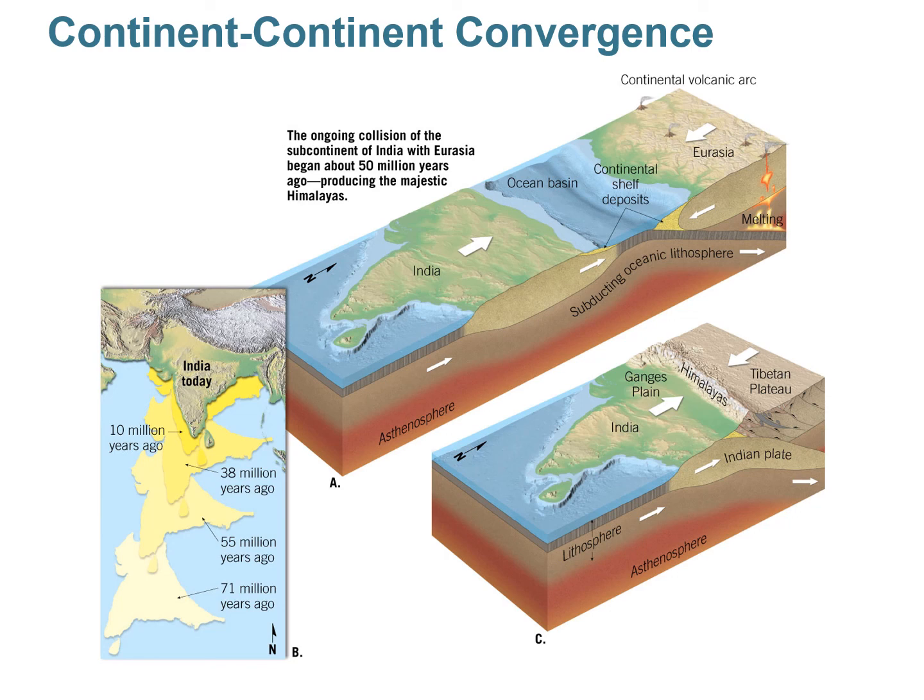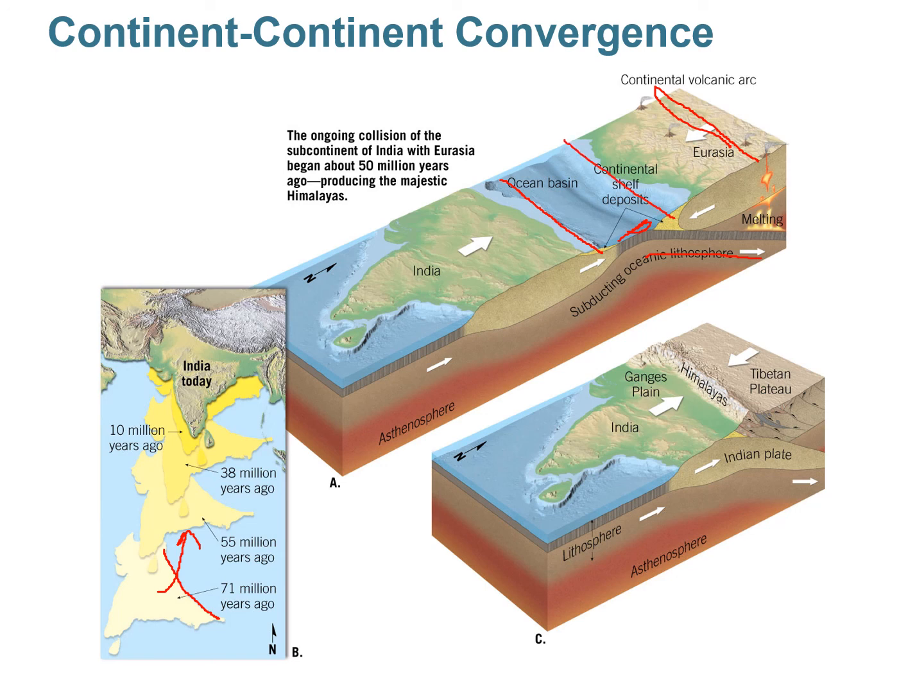So a really cool example of this is how the Himalayas formed. India was kind of like its own island continent in the Indian Ocean, and 71 million years ago it was moving northward, and initially it had a leading edge of ocean crust which was subducting underneath the Eurasian continental crust, which created a continental volcanic arc here. But eventually it ran out of ocean crust. So then what happened was all this continental crust started to collide with all this continental crust.